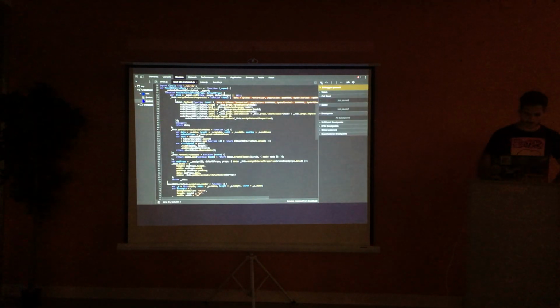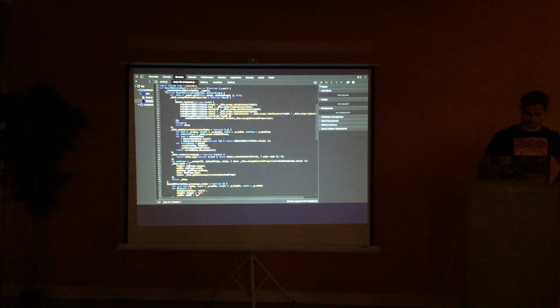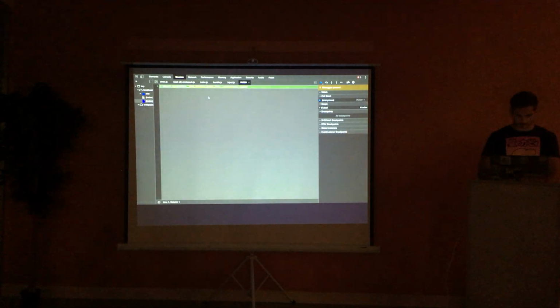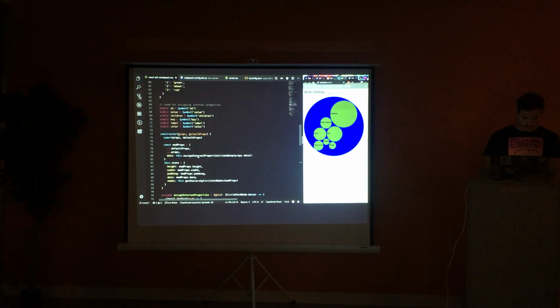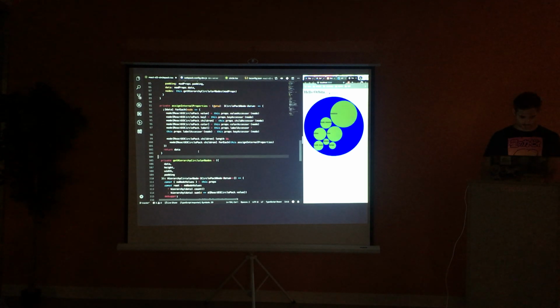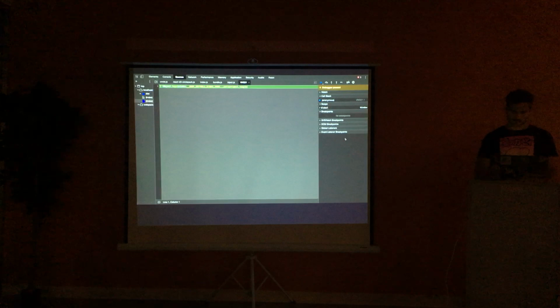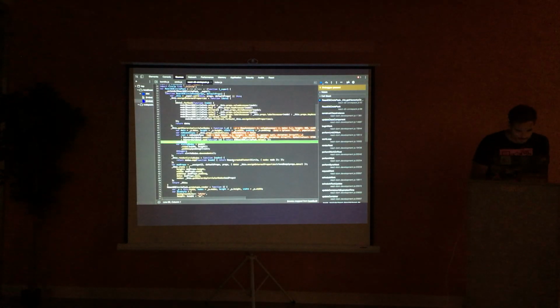So this is assign internal properties. So hierarchical circular nodes, right?